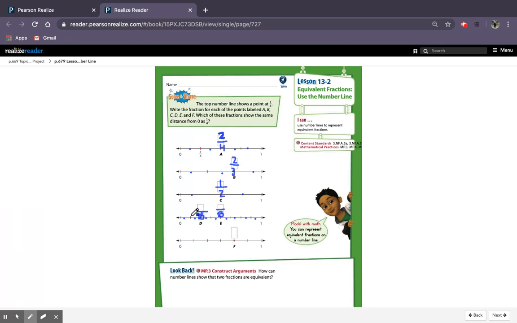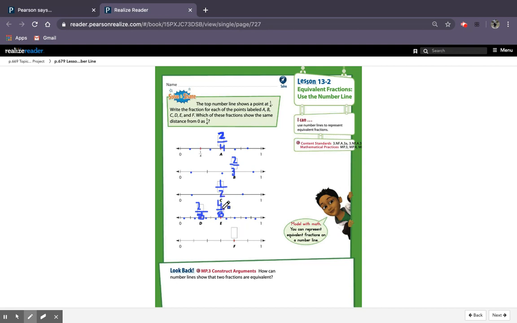And so 1 part, 2 parts, 3 parts. Sorry, 1 part, 2 parts. I missed my little tick mark because of my drawing. This is 1 part, this is 2. My top number is 2. And then my next one would be 4/8. So 2/8 and 4/8 are the ones that are here.